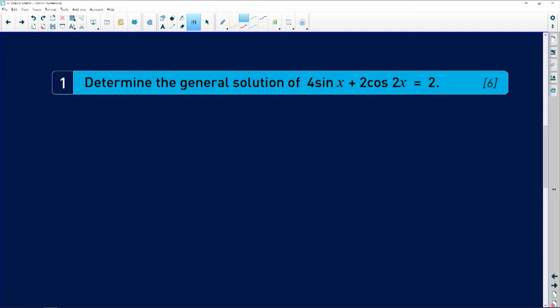So now let's look at what we have here. First of all, you will notice that all these terms, 4 sine x, 2 cos 2x, and 2, have a common factor, which is 2. So I can immediately begin dividing all of them by 2, and that will lead us to 2 sine of x plus cos of 2x is equal to 1. That is simply what you end up with. And then you will notice something very exciting about what you're sitting with here. There's a double angle of cosine there, which can be expanded.